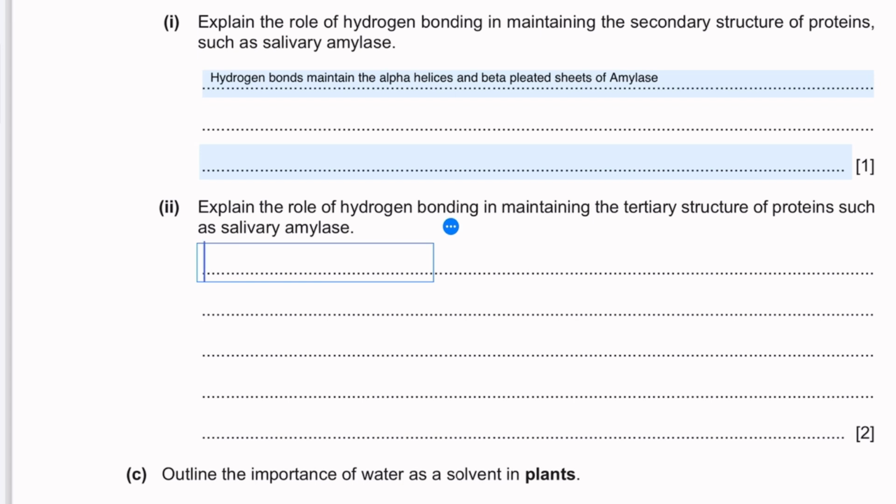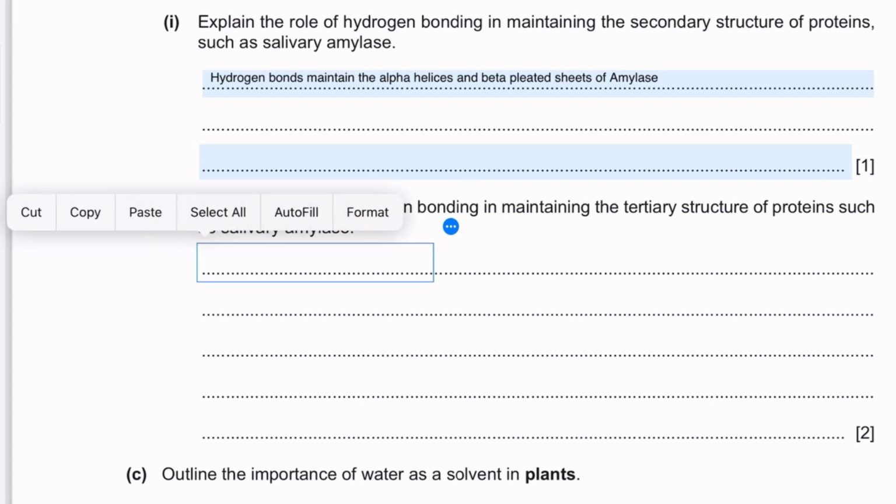It's maintained by hydrogen bonds, ionic bonds, disulfide bonds, and hydrophobic interactions. Now, how do hydrogen bonds form? Hydrogen bonds form between the carboxyl groups and amine groups. These are not really the carboxyl and amine groups that are part of the amino acid backbone. Rather, they are present when an amino acid has an R group of that sort. Then these bonds form between the oxygen and the hydrogen of each of the groups. So let's write this down.